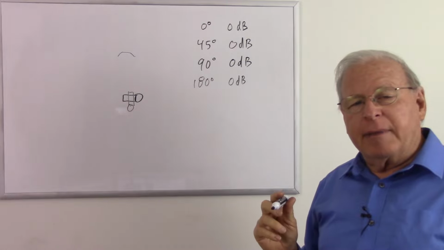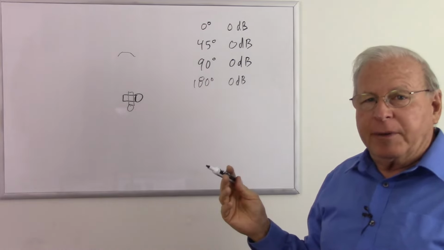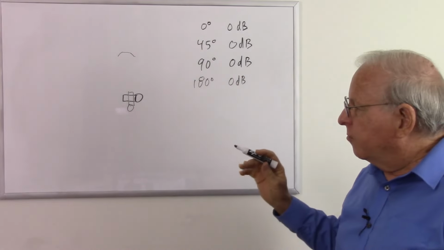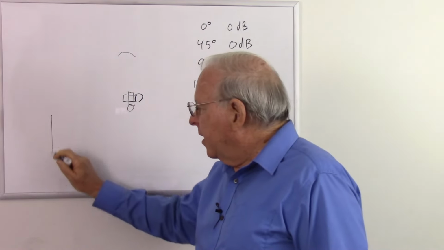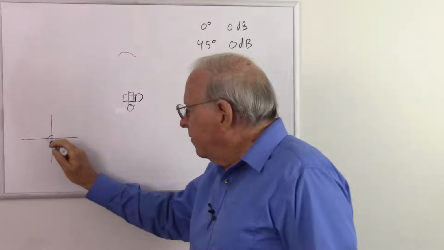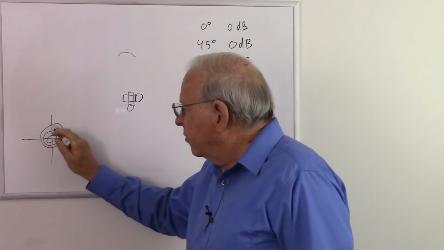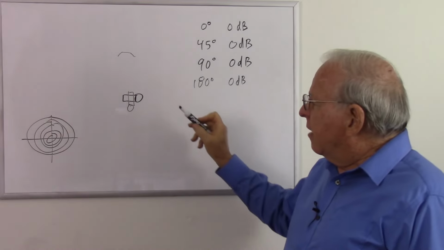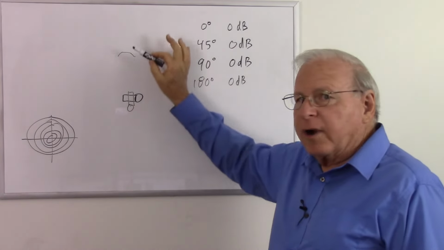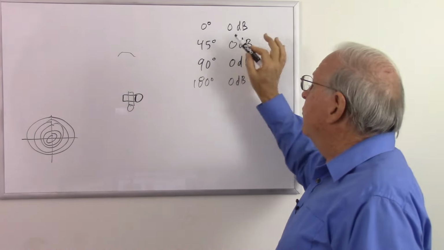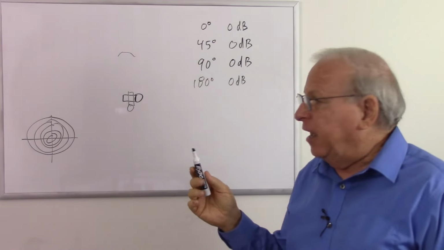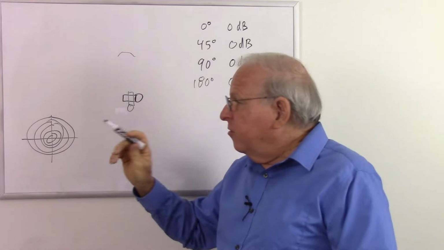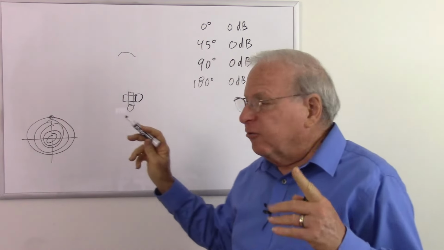So what's that tell us about the microphone? It's an omnidirectional microphone. It picks up sound the same way in all directions. Now what we're going to do is make a plot of this. So I'm going to make a circular graph over here with concentric circles called a polar plot. And since we know the microphone is going to be most sensitive pointed directly at the sound source at 0 degrees, that's the way we're designing this test, we will make our outermost ring, our biggest ring, 0 dB, meaning that's our maximum power at that point.